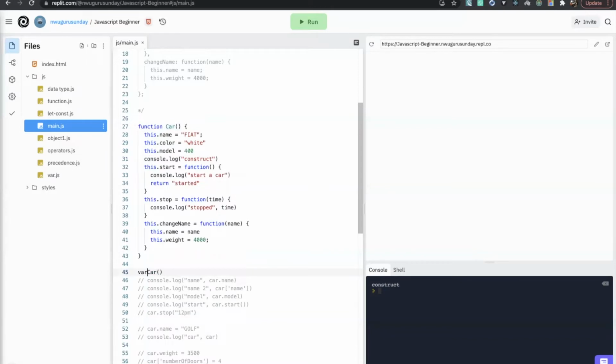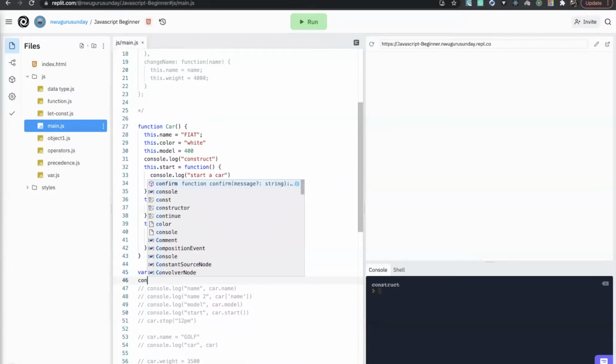Now, remember our function is not returning anything. So if we say var car equals to Car like this, there's nothing inside our car.